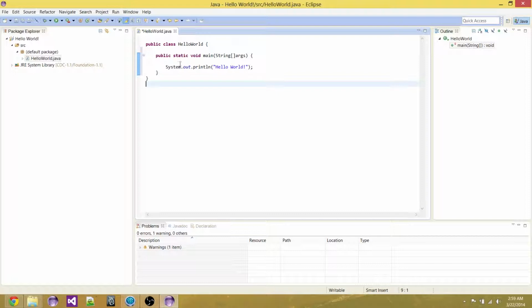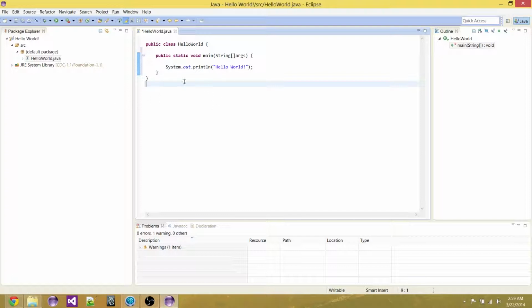So this is how you write Hello World and print it out to the console in Java. A lot of this stuff is probably just kind of blowing you away right now, but just follow what I did, and in later videos we're going to get more in depth about what all of these words actually mean and what exactly is going on here.